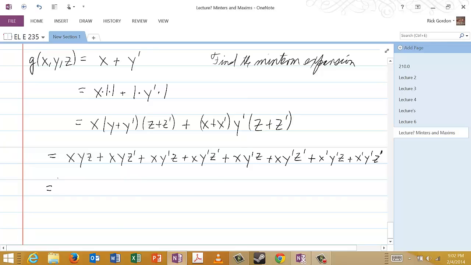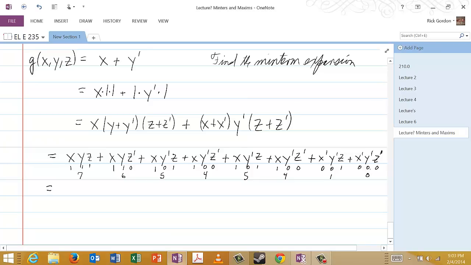And now let's go ahead and put this into the so-called little m notation. So we'll have 111 there, 110. Remember now, I'm just writing down the values that the variables would need to have in order for the minterm to be equal to 1. So 111 and 110. Here we would need 101. Here 100, 101, 100, 001, and 000. And of course 111 is 7, 110 is 6, 101 is 5, 100 is 4, 101 is 5, 100 is 4, 001 is 1, and 000 is 0.